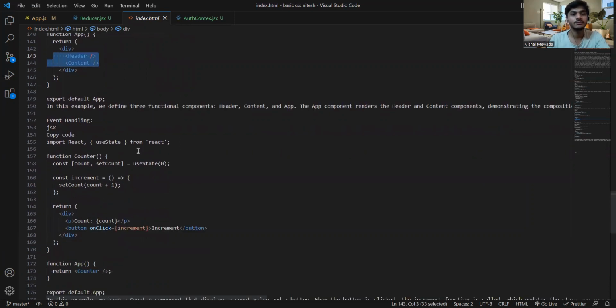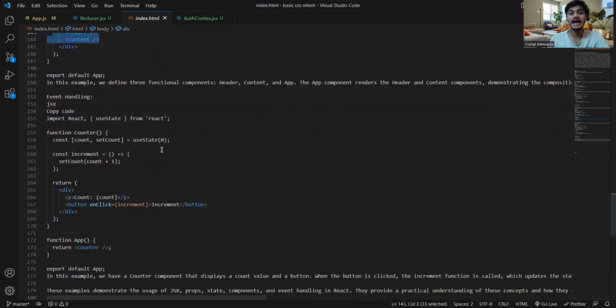And what is event handling? To understand event handling, I want to take again the example of the counter, setCount.